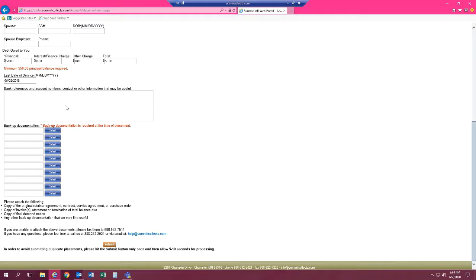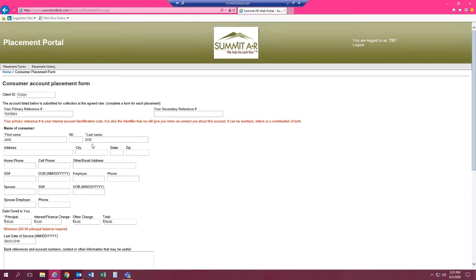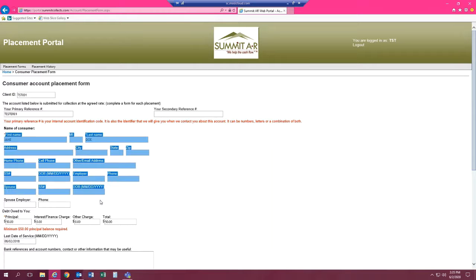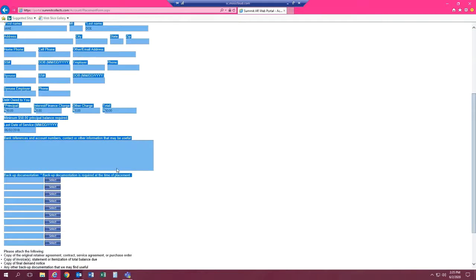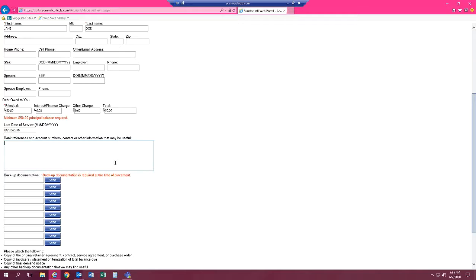Alright, so this next section, we briefly touched on above that it can be a good place to put a note about an address being bad or something like that. In addition, it's also the spot where any other useful information, old info you feel we need to know, anything that maybe couldn't fit into these areas up here that you think would be important for us to know. That's the best place to put it. It can also be left blank. It doesn't have to be filled out.